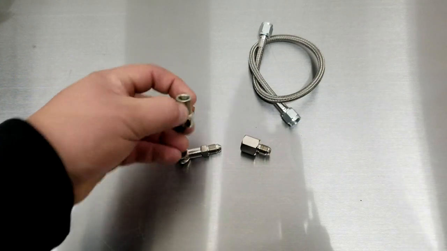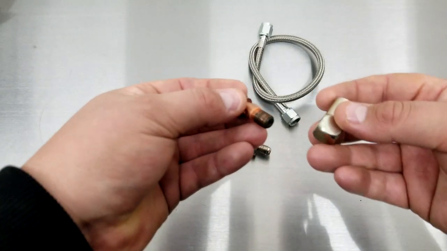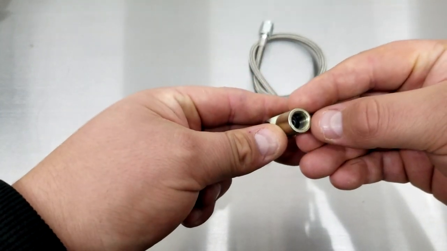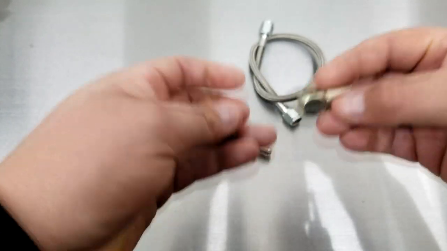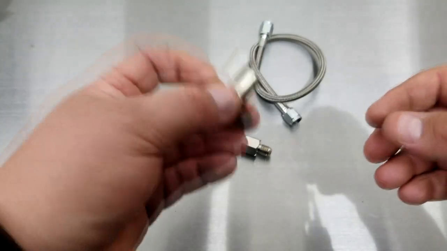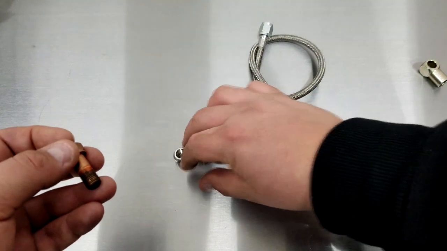So simply, this is the fitting that comes with the Camry slave cylinder. Obviously it's a banjo type. If you can make a line that hooks into this, go for it. But this is how I did mine. So essentially, this is what goes into the slave, and I ditched this fitting altogether and went with a banjo fitting.